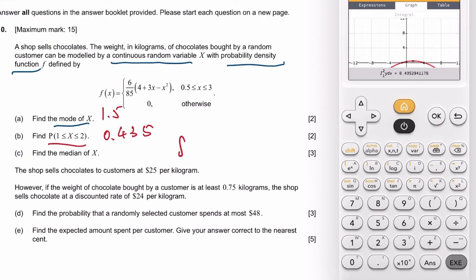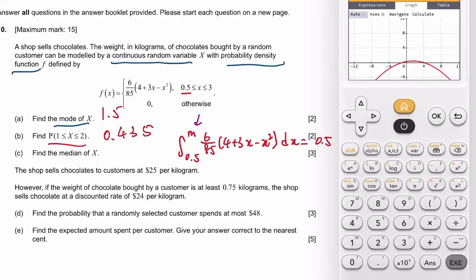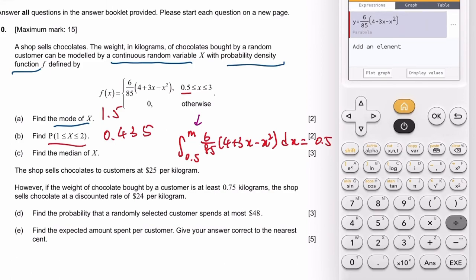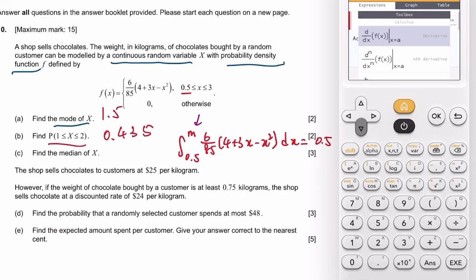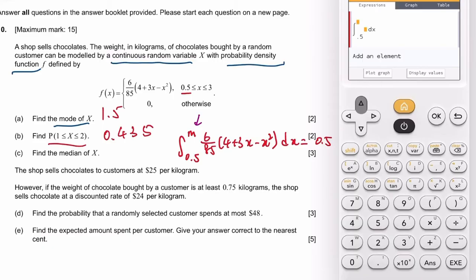Median means if you integrate the PDF from the lowest bound to what value of x would it give you a probability of 0.5? Alright, so the median is that value of m that would give you an integral of 0.5. For most calculators, it is actually possible to graph an integral like that. So you put 0.5, and for the m you put x as well. It turns out the calculator can understand that, even though the inside is also x. So this should be possible, I think, for all GDC.